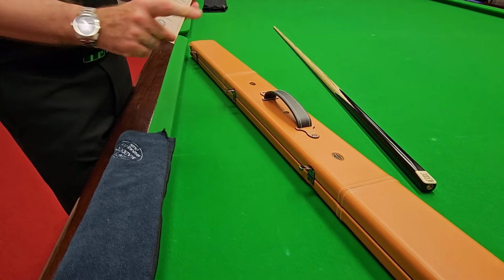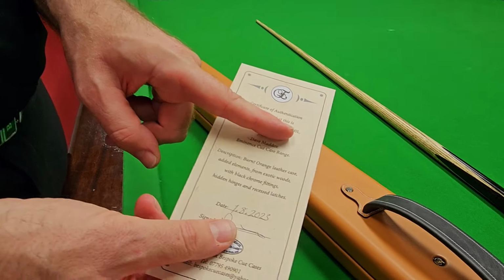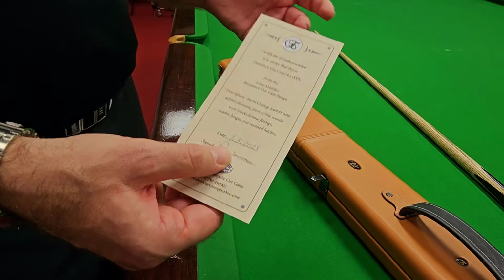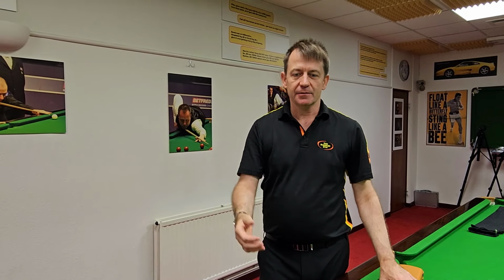Before we go inside, this certificate shows that it's Eminence case number 0001. And Dave came up with this range called Eminence, which is for the ultra bespoke cases.